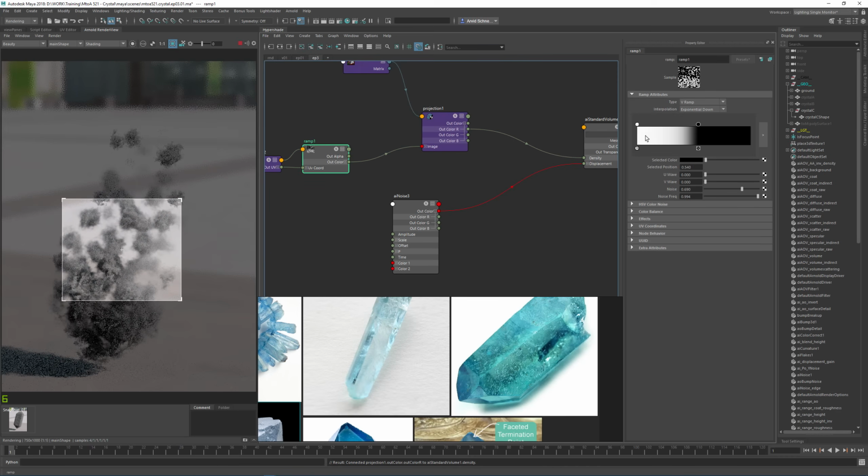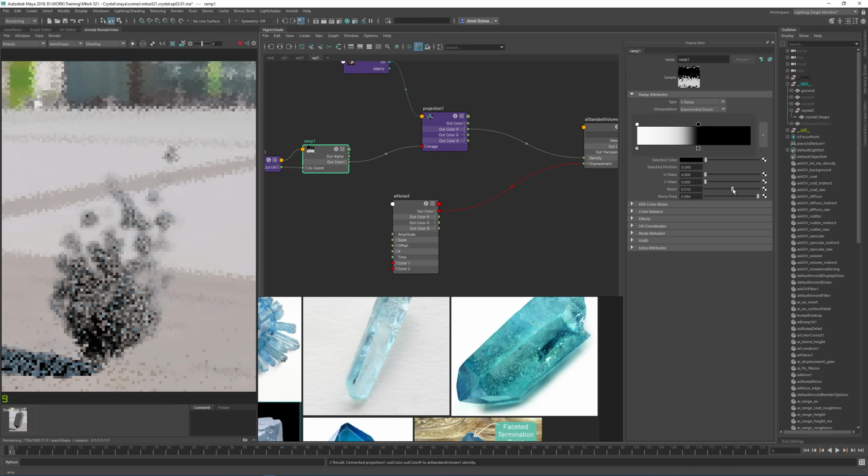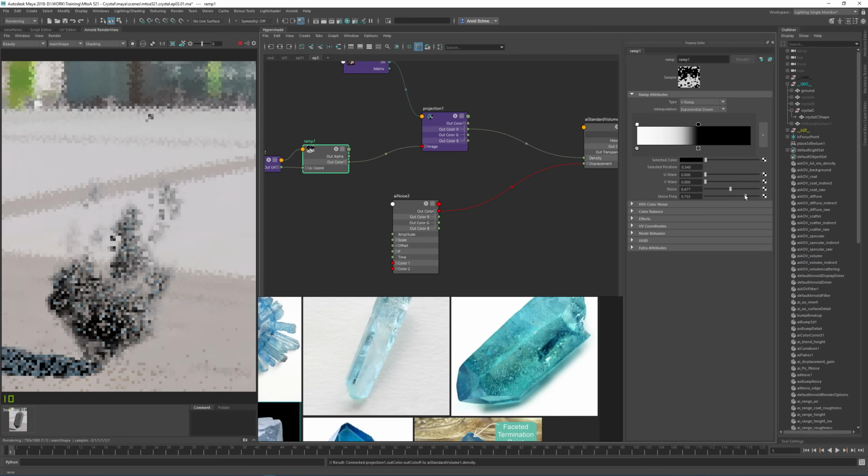So let's go into the ramp and see what we can do by adjusting the noise. Slower falloff, not as crazy. Let's do something like that. Really subtle, and then the frequency can go maybe a bit lower, so we don't have lots of smaller patches, just a few.